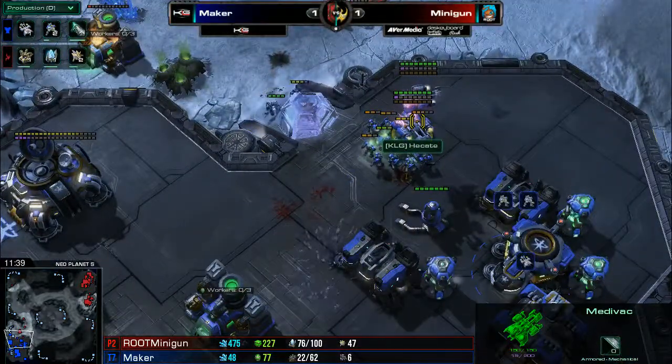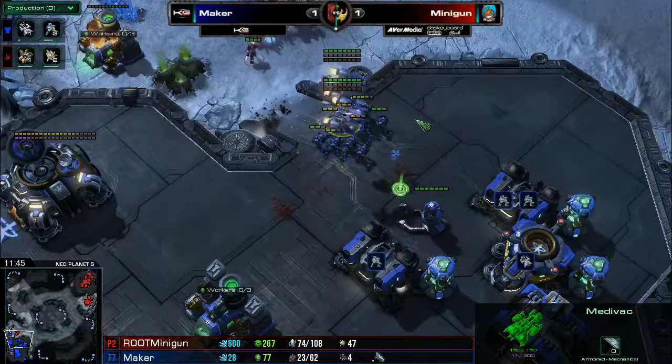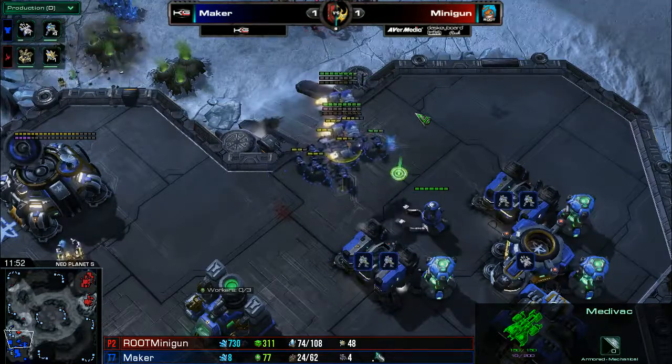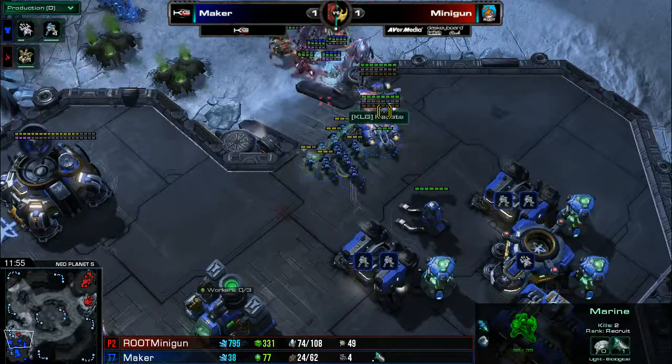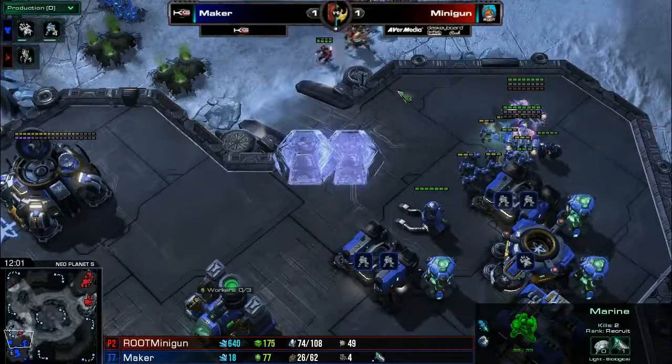Yeah, 22 supply to 75. He's not on his even 2 bases right now. Yes, he's got the orbital in his main base. He did manage to save it, but a handful of Marines is not enough. Honestly, at this point, Minigun can just contain him. He can expand. He can go for tech. He can really go for anything he wants and just bust up that ramp at any time.